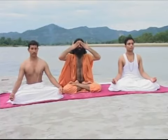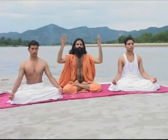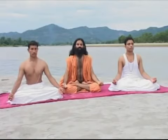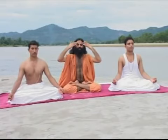Kapal is the forehead and Bhaati means glow. By doing this pranayam, one can experience a glow which is extremely beautiful. This Kapal Bhaati Pranayam is very useful in increasing the facial glow of the person who performs this pranayam.